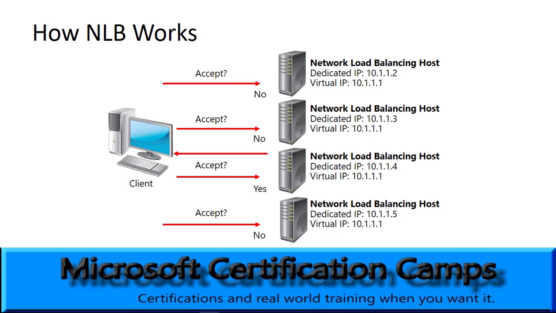So let's take a look at network load balance cluster. As you can see, we have a bunch of servers. These servers form a cluster, and each server has an internal IP address and a VIP, which is known as a virtual IP address. When the client wants to connect to the network load balance cluster, then it's directed to an A record, which is known as a host record. Each server has a network load balance feature installed. And you can use one NIC card, but it's recommended that you use 2 NIC cards.